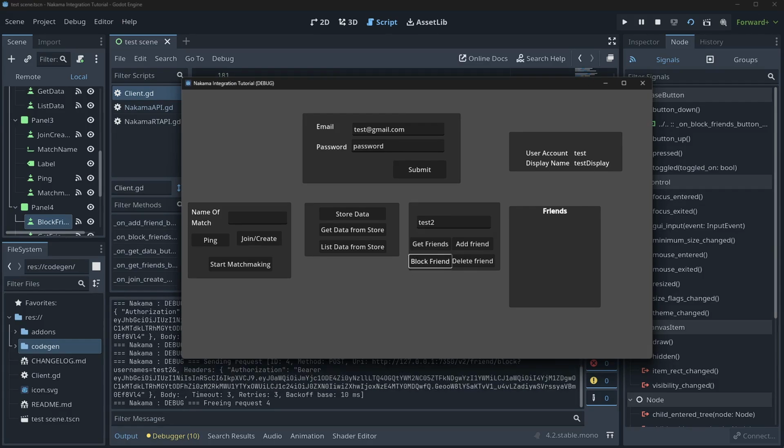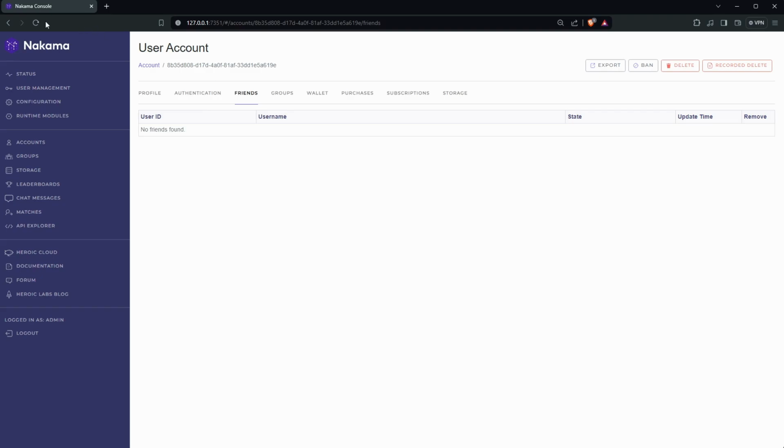And what that will do is it will add them to the list of people on here as blocked, which means they cannot communicate with this person anymore. And the nice thing about that is that it basically removes them from the pool from that person, if that makes sense. And that's primarily all of the ways that you can interact and add friends inside of Nakama.